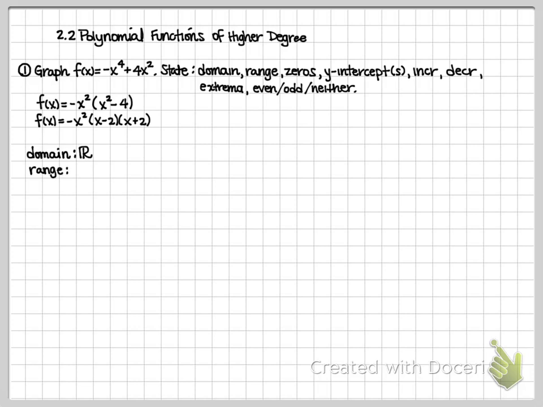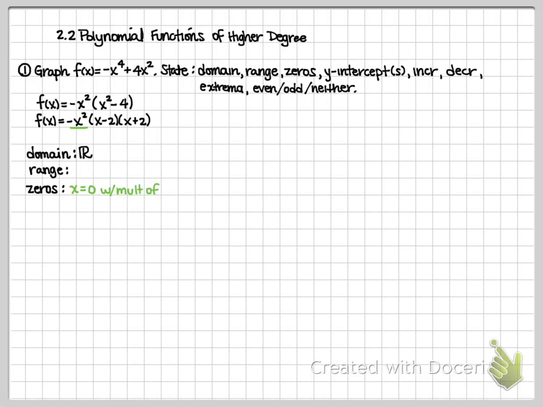All right, what else is going on with this thing? I need to talk about zeros. All right, well, I'm looking at the zeros right now. So it's whatever makes the entire function equal to 0. All right, so the first one, let's get some color coding going on here. So from this first one, that x squared, if I set that equal to 0, then I'm going to get x is equal to 0. But I get it twice because of the squared. So this is with multiplicity of 2.